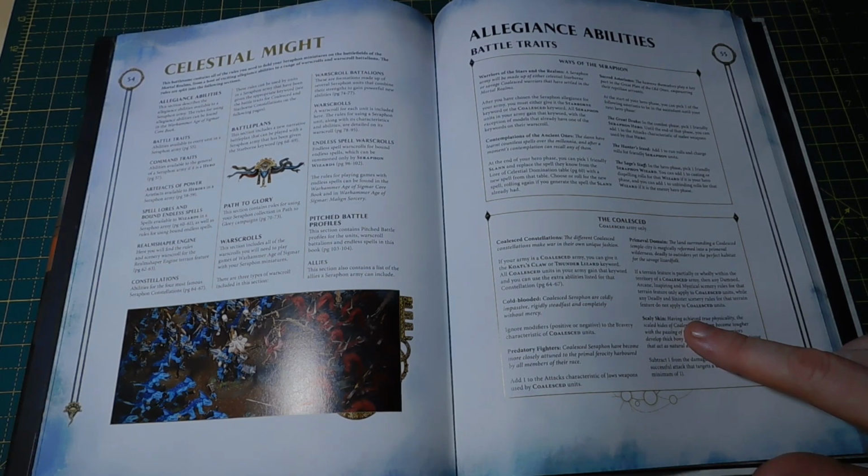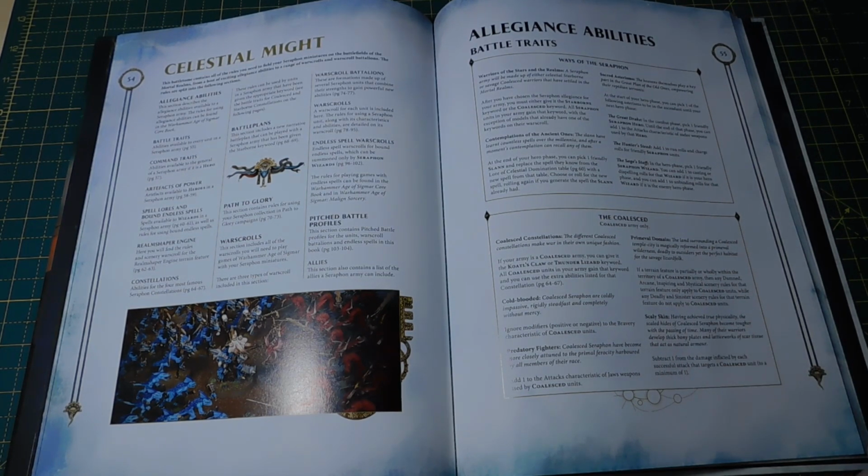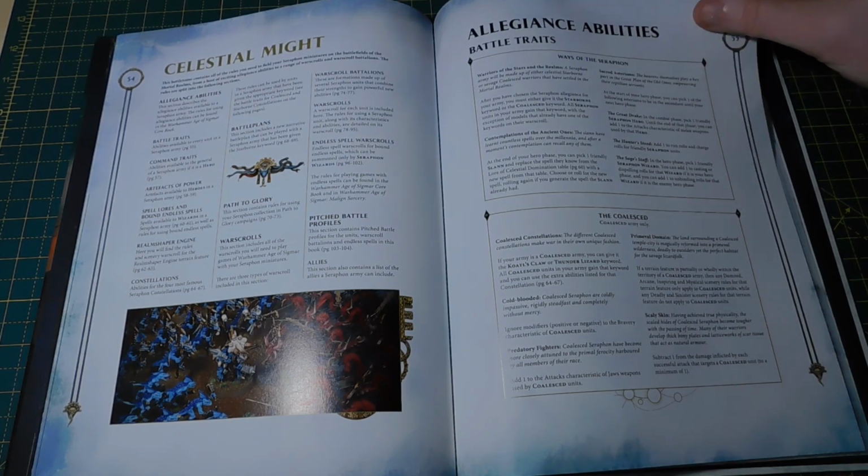Any terrain feature partially or wholly within the territory of the Coalesced army, any damned, arcane, inspiring, and mystical scenery rules for that terrain feature will only apply to the Coalesced units, while any deadly and sinister scenery rules for that terrain feature do not apply. Yeah, that's nice. That is actually pretty nice. So that is basically Coalesced.